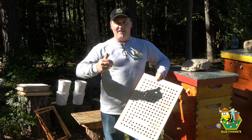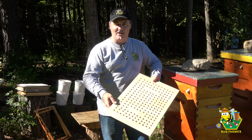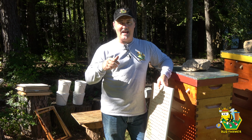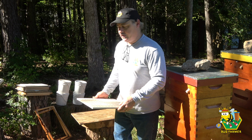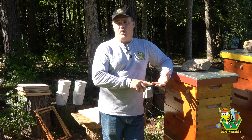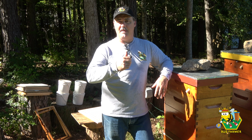But fortunately for me, I have a really good neighbor who's right behind me. He was outside and he offered to come over and slide these under the hives when I lifted the hives up. So now all the hives have their heaters and the diffuser board on them, and we're in good shape. I will be coming out here tonight or early tomorrow morning to check the hive temperature to make sure that we're in good shape, and I'll append that to the end of this video.